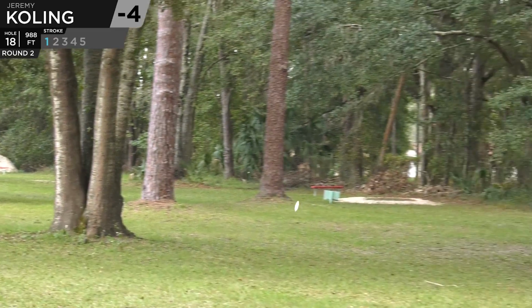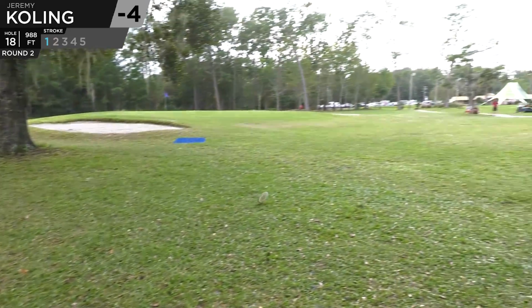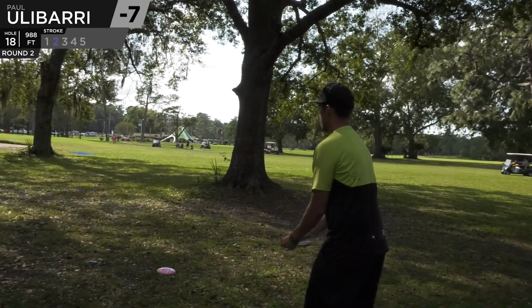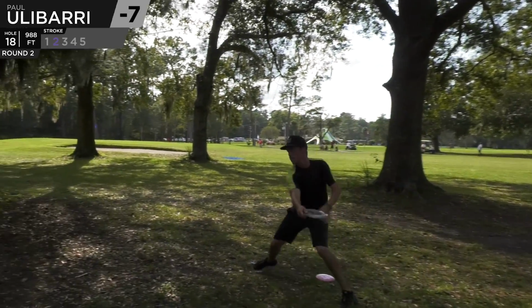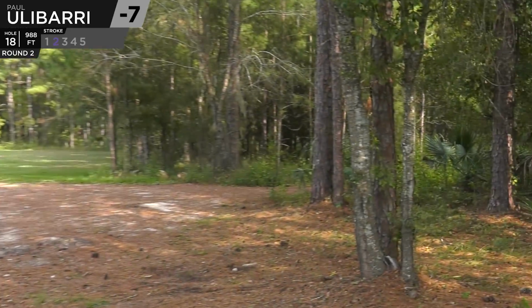Miss it, miss it. Didn't miss it, but Fighter managed to keep going. And there is that mandatory on the right side that it has passed. So now it's just a really weird angle to get to the pin. The basket's somewhat near that big green tent that you see out in the background, but there's a mandatory out here to the left that we have to navigate first before getting around to it. So your chances are not great.